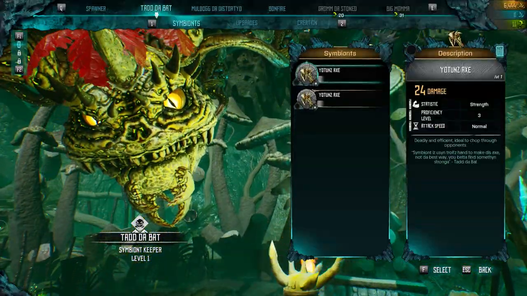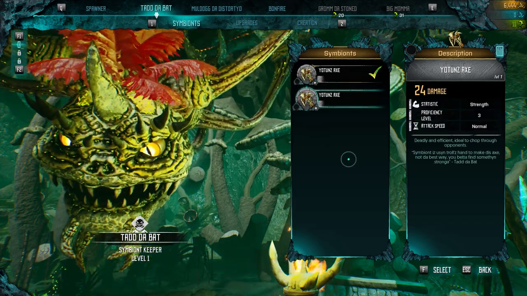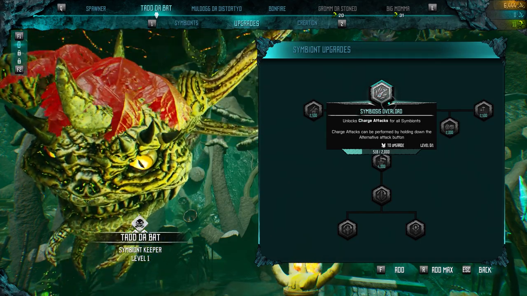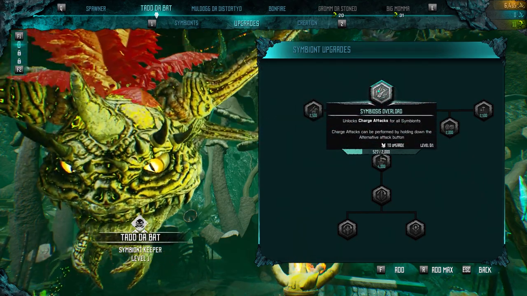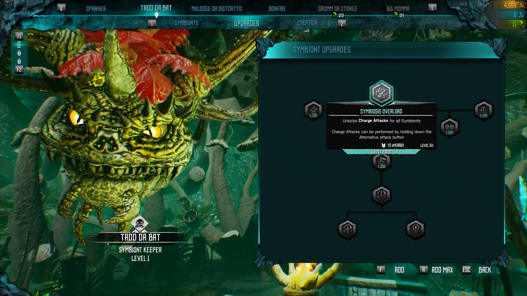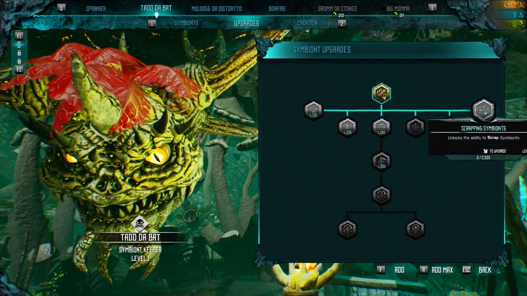No recruit. Yeah. Okay, so I'm gonna choose an axe. Make sure I have that. Let me see. Symbiosis Overlord unlocks charge attacks for all symbionts. That's pretty good. See, unlock second inventory slot, so I have enough to actually max this out right now. So let's go ahead and throw this in here, just to get to the next level. Let's see what that gives me. Max! Oh, that is max level for that first one. Okay, cool.